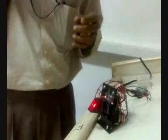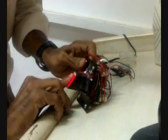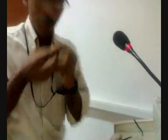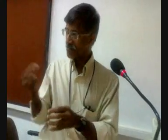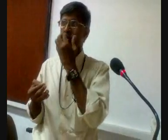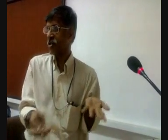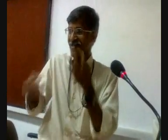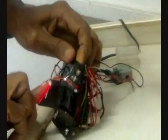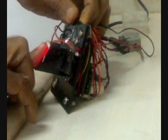So I'm just going to show you a fake fingerprint. The fingerprint readers use skin conductivity to check that it's a real person's finger and not fake like this. But a very simple desi method — you simply breathe onto it. The moisture from your body, which is also at the right temperature, deposits itself on this and fools the fingerprint reader. Some check for temperature, some check for moisture, and some check for both. Either way, you can fool both mechanisms very easily, like what I'm doing right now. This particular skin has gone dry because I made it a couple of months back for another demonstration. That's it — authenticated.